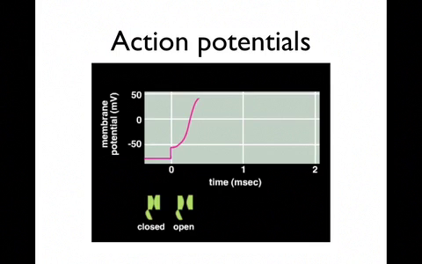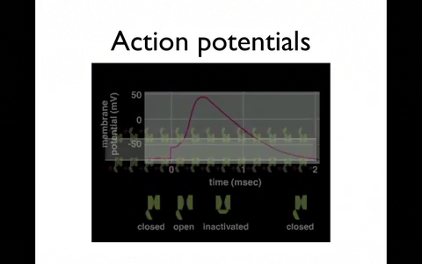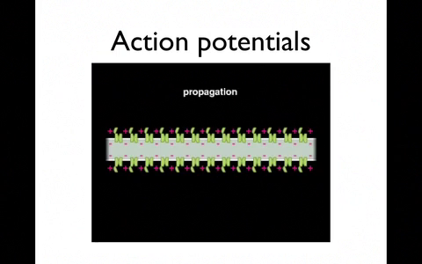If the depolarization is sufficient, even more sodium channels open, and the membrane potential rapidly approaches the equilibrium potential for sodium, about +40 millivolts. At this point, the sodium channels close, adopting the inactive conformation, where the channel is unable to open again even though the membrane potential is still depolarized. The sodium channels will remain in this inactivated state until a few milliseconds after the membrane potential returns to its initial negative value. The action potential is propagated along the length of the axon in only one direction.